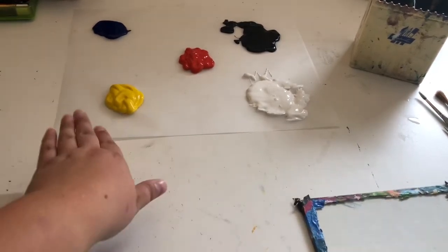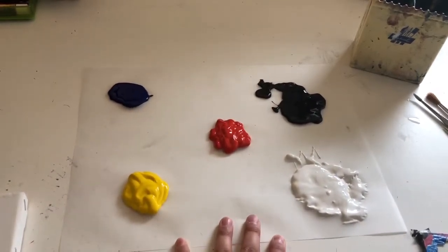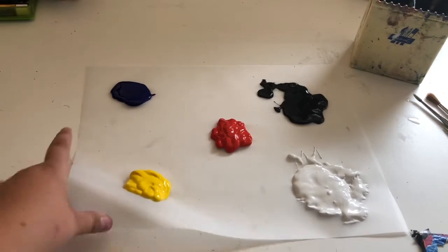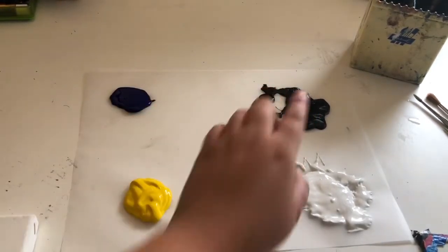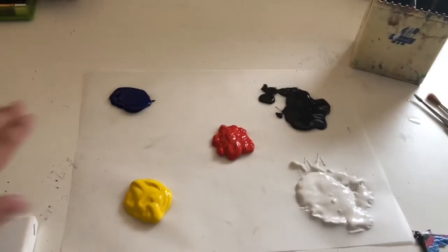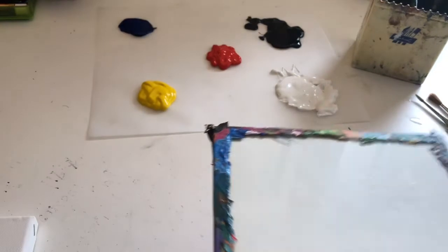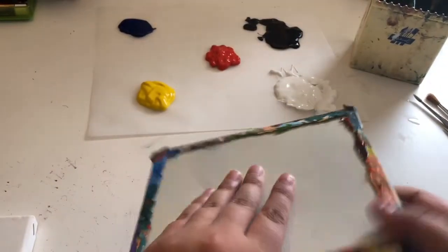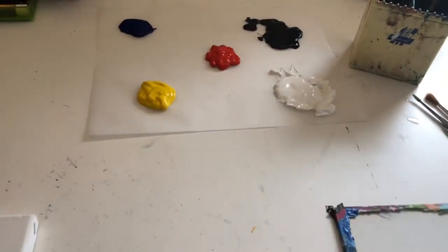All right, so in your boxes that were sent to your house, you'll find different colors of paint. Yours are in a little cup. Mine I just put on this fancy paint paper, but you'll have yellow, blue, orange, black, and white. You can leave them in your cups, that'll be fine. You'll also find a paper plate. That will be our palette. Mine is a glass palette, but your paper plate will work just fine. This is where we're gonna mix different colors for our painting.